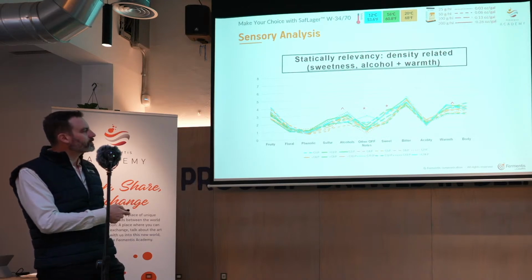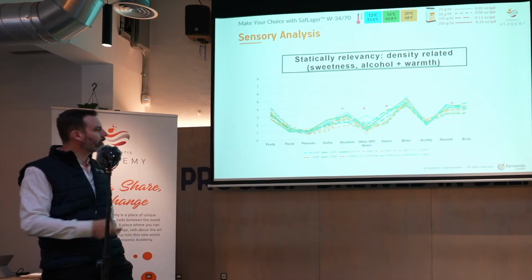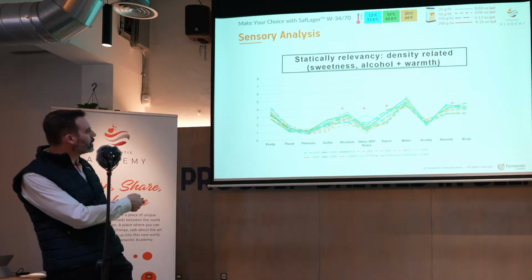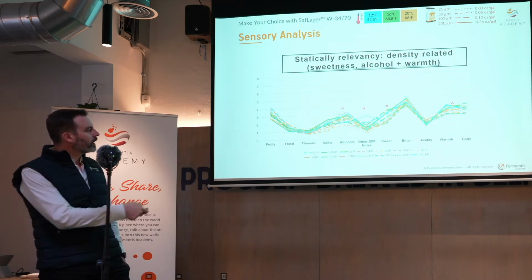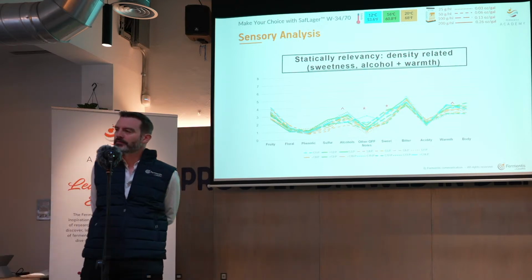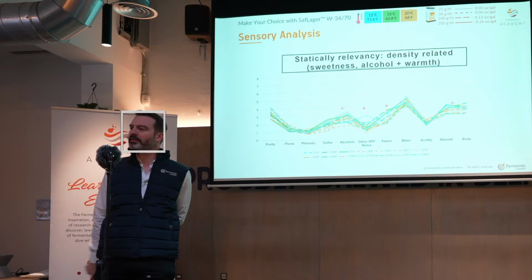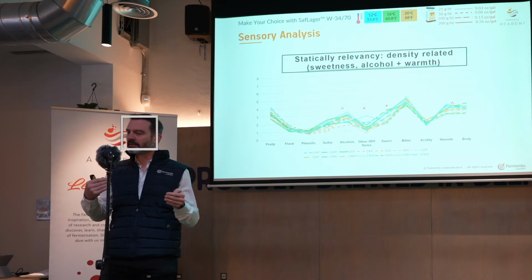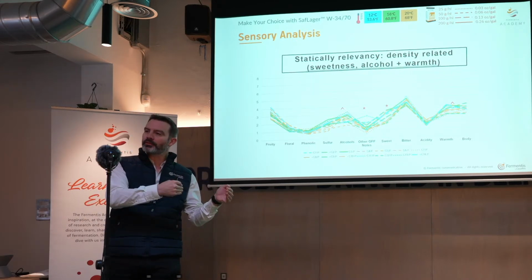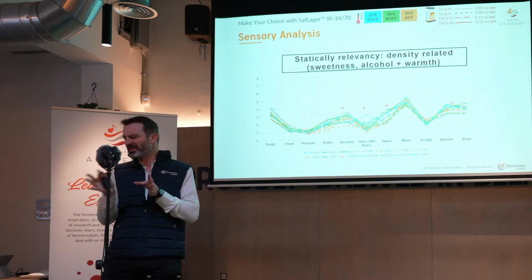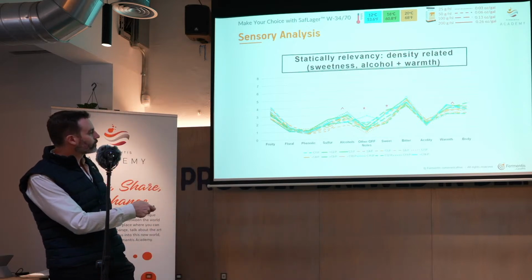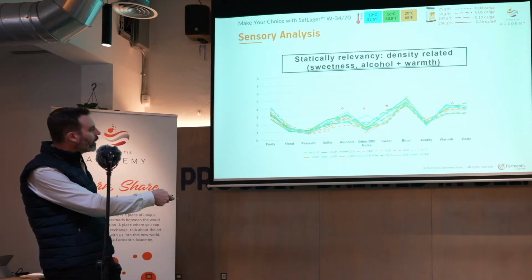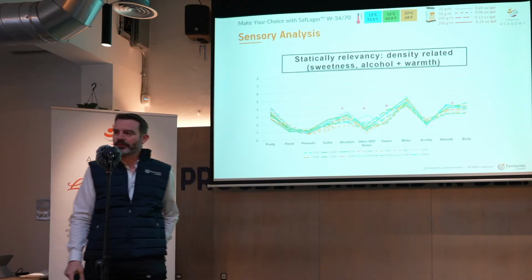And basically, this is what we got. A lot of lines. We recognize the colors. Let's have a look. We have fruity, floral, phenolic, etc. And this little star here is when we have a statistical difference. And this little sign is when we have a tendency. It's not statistically strong enough to say it's different, but there is a tendency there. Okay, what do we have? Alcohol, the alcohol perception. We have off note, and we have sweetness.